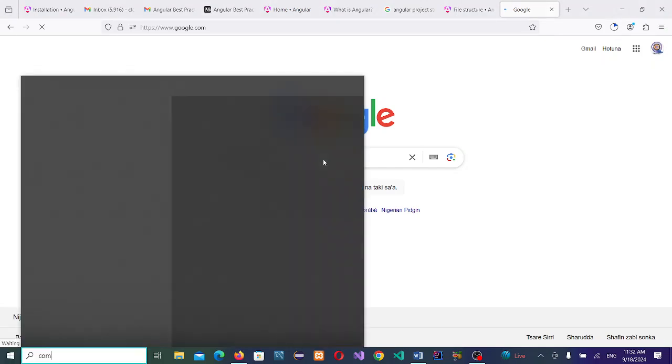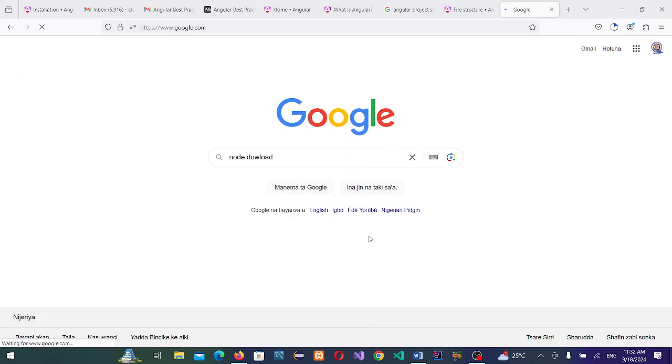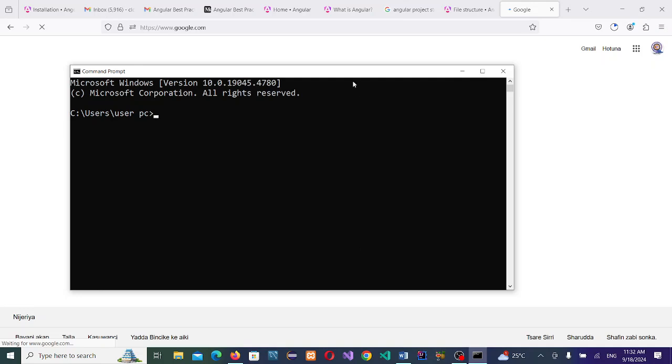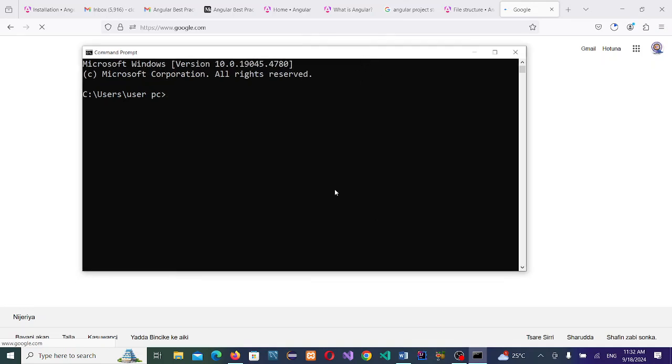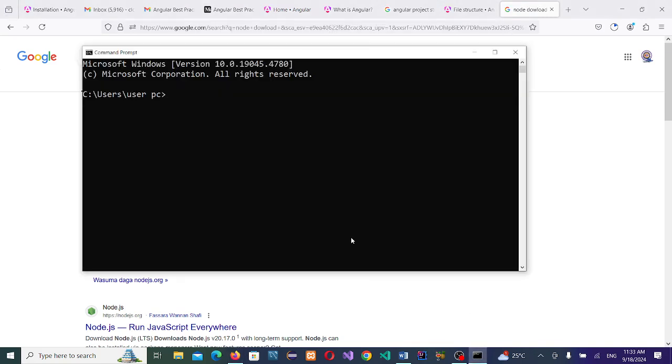Then we are going to use CMD, the command line. After the installation of Node, you see this is Node. It has opened. Download it, get the latest version. I've done that. When you download it, it's going to install everything for you. And then you're going to have what we call the package manager, npm, the Node package manager. That's what we're going to use in our Angular application development, execution of programs, and the rest.